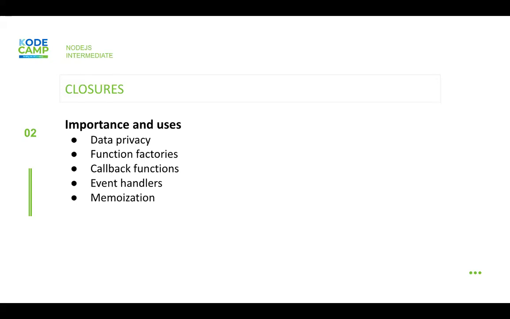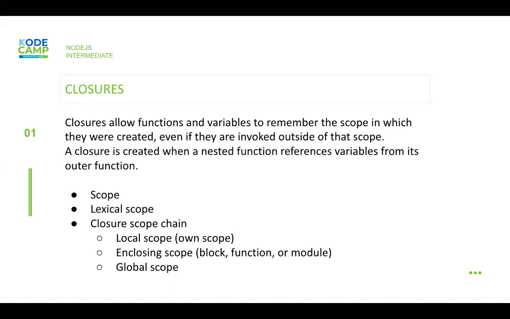So if there's anything you don't understand or you want me to explain or you are confused about, you can point it out so we can go ahead and explain. Beginning from closures, the explanation, the scope, the lexical scope, the closure scope chain, and then, okay, Said, you can go ahead.